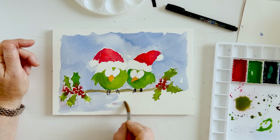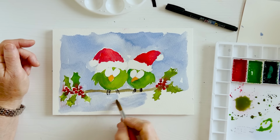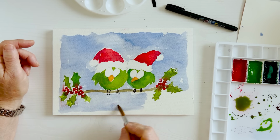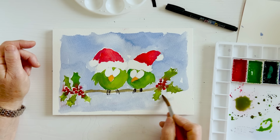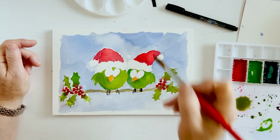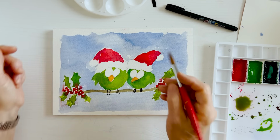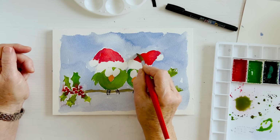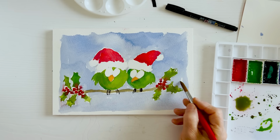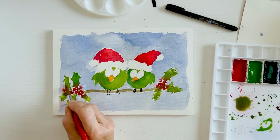Wasn't it Shari Blaukopf who coined the phrase, or certainly popularized it a few years ago, perfectly imperfect. I think that's pretty much the way most of us watercolorists these days, the modern style, unlike the way it used to be in the olden days when Turner was doing his watercolors and so on. That was all very accurate and hard.